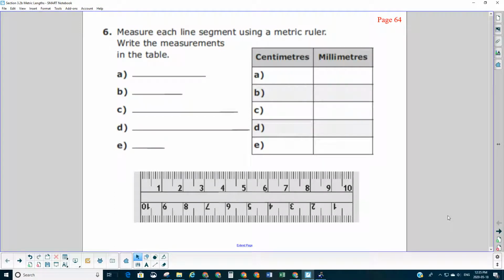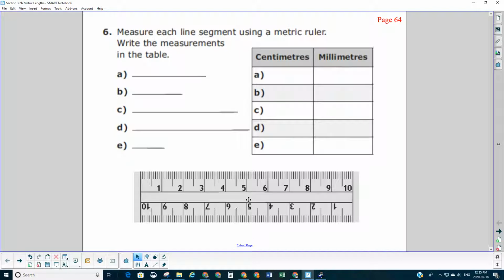Welcome to the second part of section 3.2 when we're measuring some lengths. So we're going to start on page 64 of our workbook, and we're just going to practice using our ruler again to do different measurements. So I've got a ruler here. Now, of course, on the screen, the ruler is not going to match what an actual ruler is, but I've changed it so the ruler here should match exactly what your ruler will measure in your workbook.